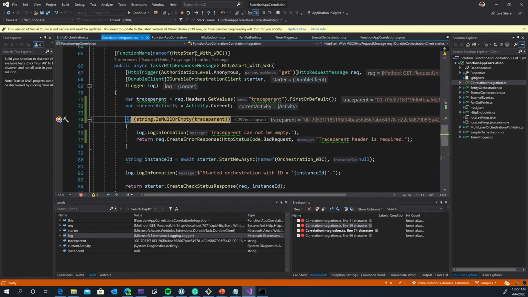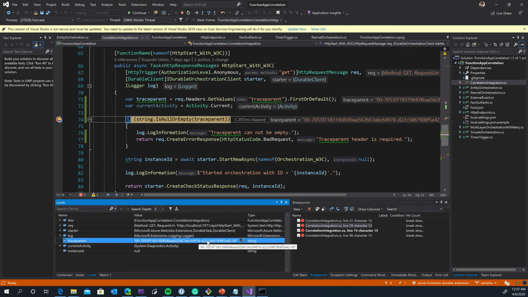Now that the Azure function has started, if you look at the traceparent header value, you can see it is set like this. This is the ID of the dependency telemetry of the last system. If you look at the current activity, you can find this is D2C or something.